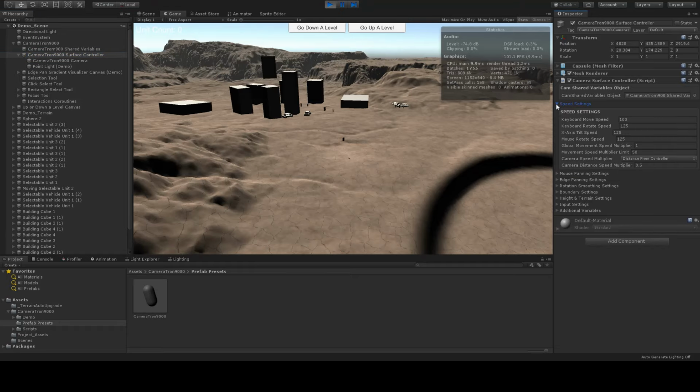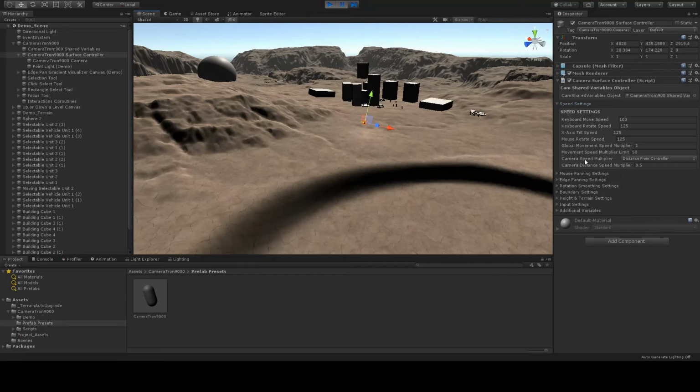So we're going to first cover the speed settings. We're just going to go through these drop down menus one at a time. Most of these right here make sense. They're mostly common sense. And each one has a tooltip. Every variable, as far as I know, unless I missed one, has a tooltip. And if you ever have any questions or you're confused about what a variable does, just hover your mouse over it and read the tooltip, and 99% of the time it should answer every question that you have.